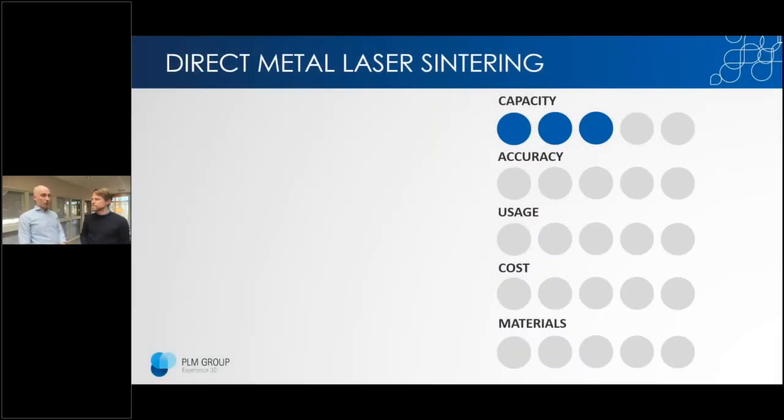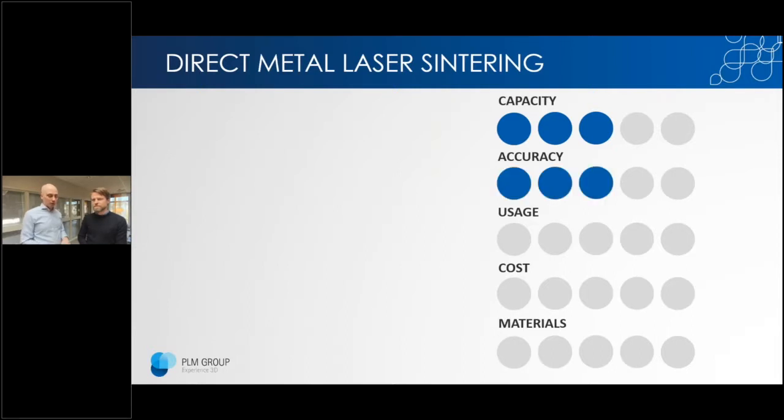Looking into the metrics and who benefits the most, capacity is quite high, but it's not the highest out there. It can't really compare to the HP machine, for instance, yet. Build volumes vary from really small up to much bigger, depending on how much money you want to spend on it. And metal machines can be quite costly. I know we're not talking about purchase prices here, but they can go up to millions of euros. That depends on the size and the capacity you want out of the machine.